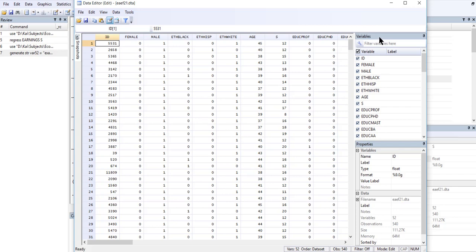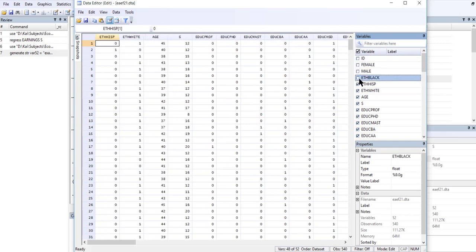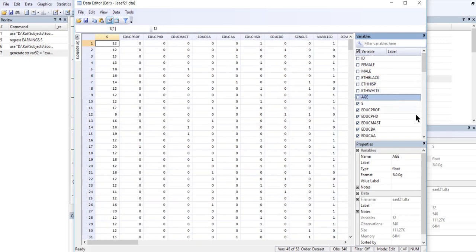On the right I see, as in the other window, the window for variables and the properties, okay? So if this is a big list, okay? If I want to see in this list on the spreadsheet only those variables I'm interested in, I can uncheck all unnecessary variables like this, and so on.